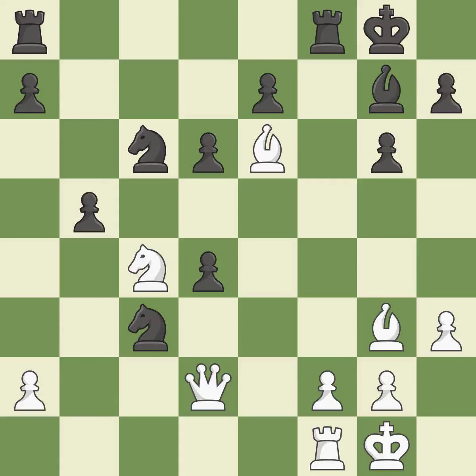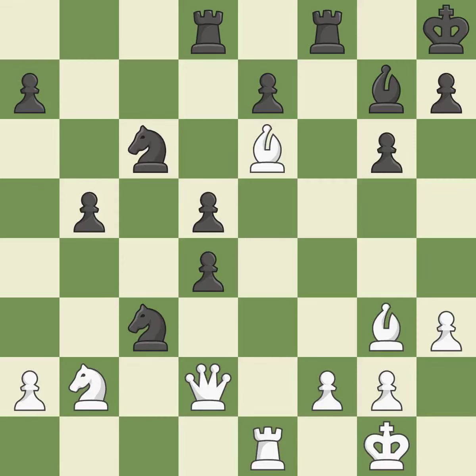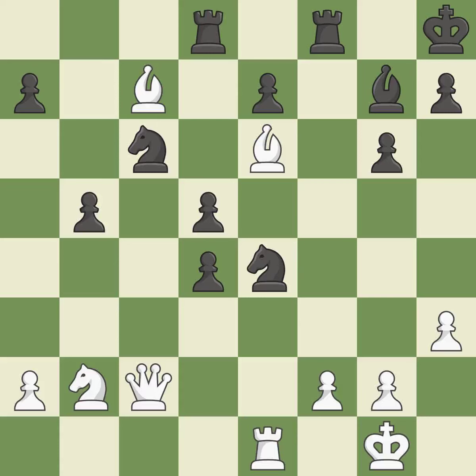This shifts the bishop to a square with more activity, giving it greater scope — it is quite good. This avoids the bishop's check — it is ideal. The knight is thus brought to safety — it is ideal. This misses a chance to threaten a queen and gain a tempo — it is incorrect. Among the best actions — it is quite good. By moving a rook from its starting square, this activates it — that's good. This is winning material — it is quite good. By posing a threat to a queen and compelling it to flee, this wins a tempo — it is quite good. This wins material — it is excellent.